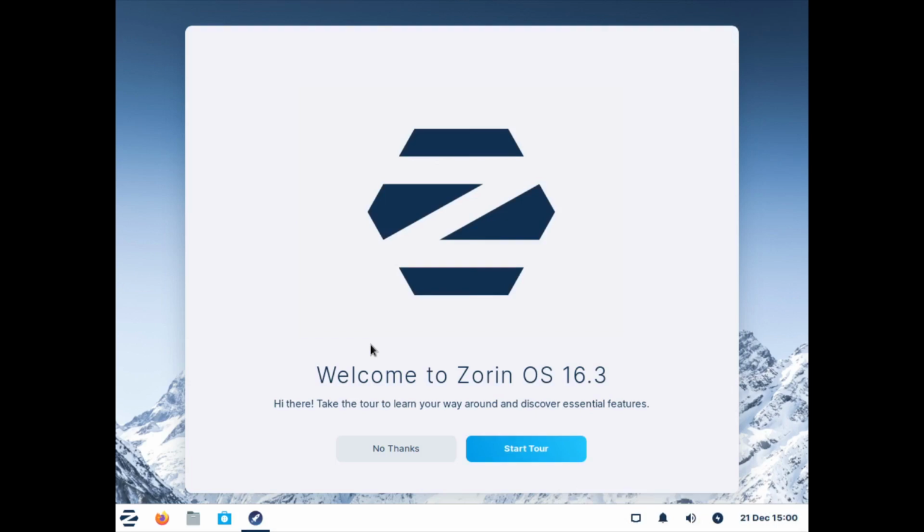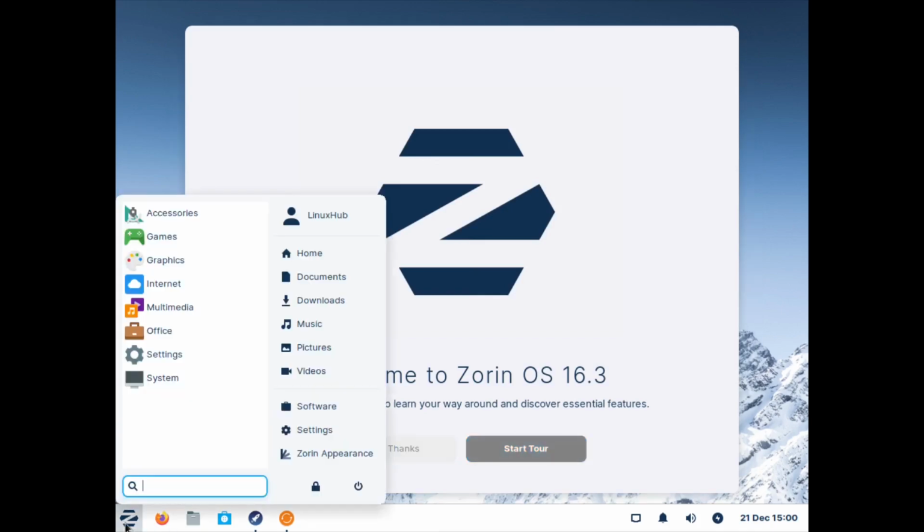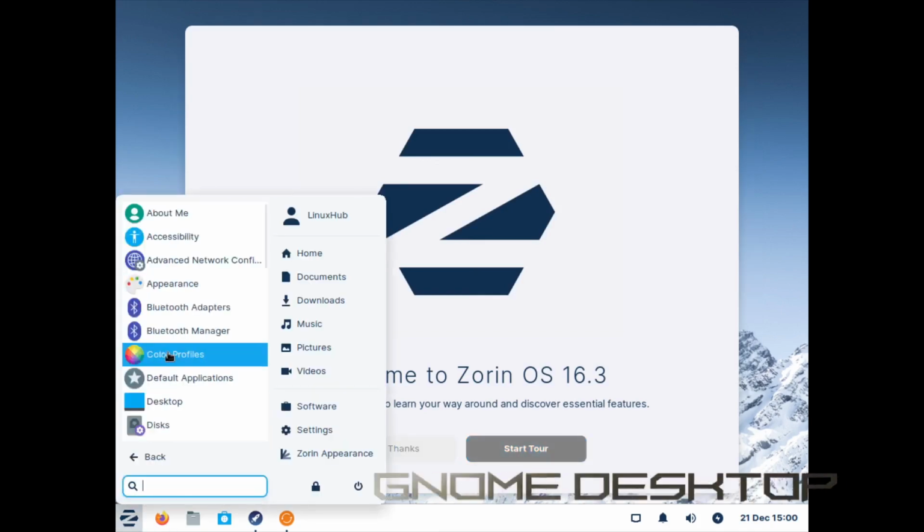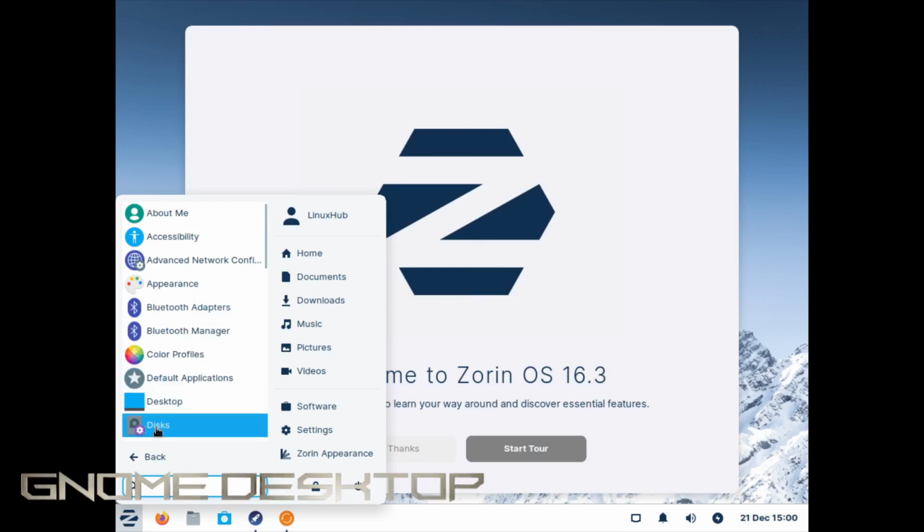Alright, we are rebooted and onto the Zorin OS system. Right here it's showing 16.3, but it's supposed to be version 17, so yeah, I don't know what's going on there. But one of the first things I want to do is fix the resolution here. So let me open up the settings, find display.